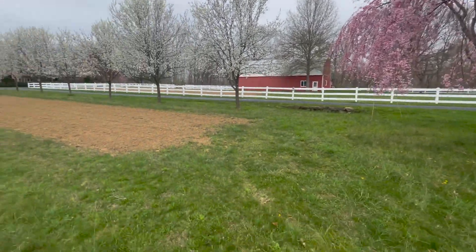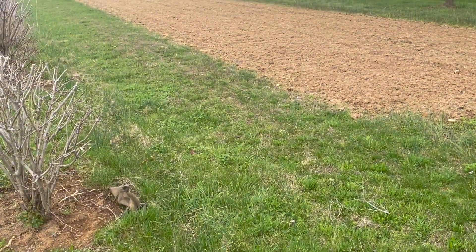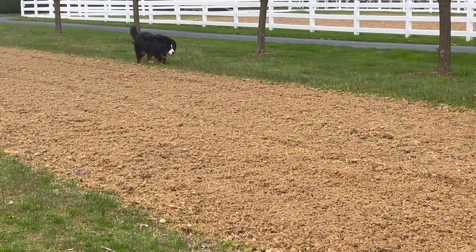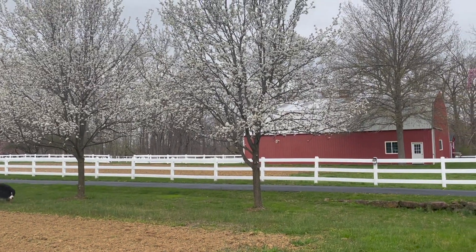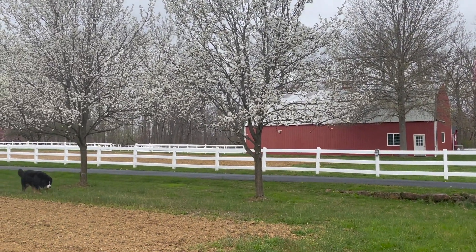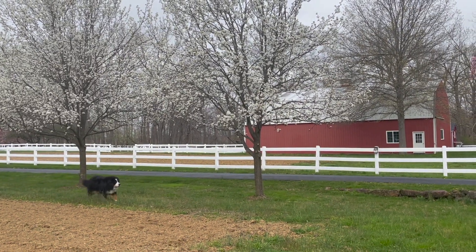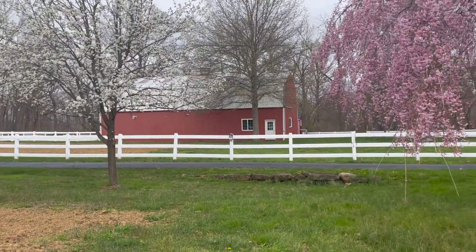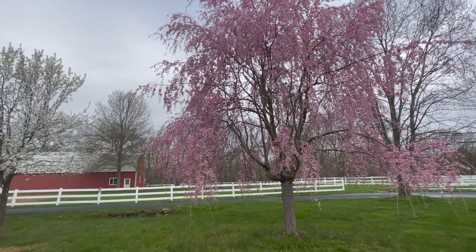Oh, look who's coming out — you see Lucy? I was curious where she was. She's making her way over. Anyway, back to these flowering trees — they're a great addition to your garden. If you have a large enough space to put one or two of these as anchors in your backyard landscaping, that's pretty awesome. The weeping cherry is also great, but they do take up a lot of space. Those are just two ideas I wanted to share with you.